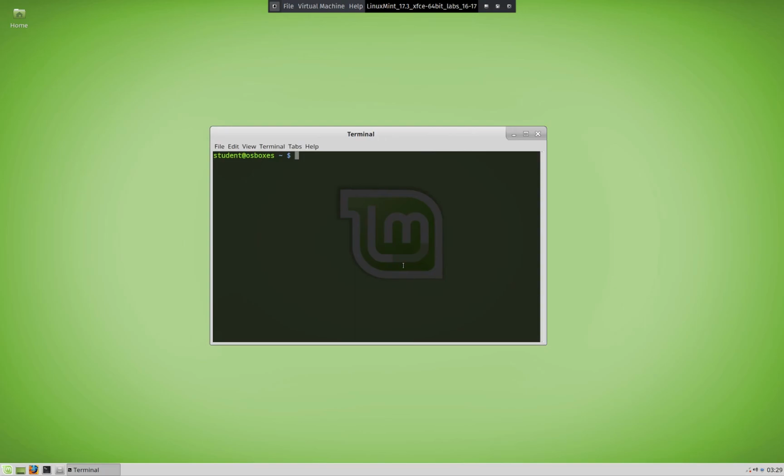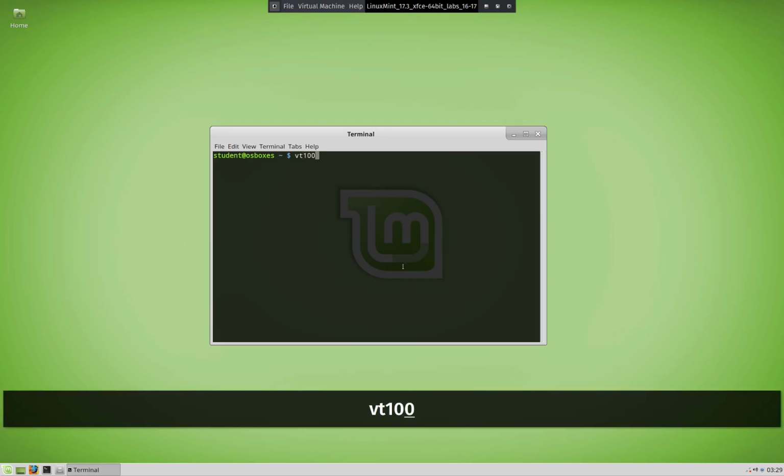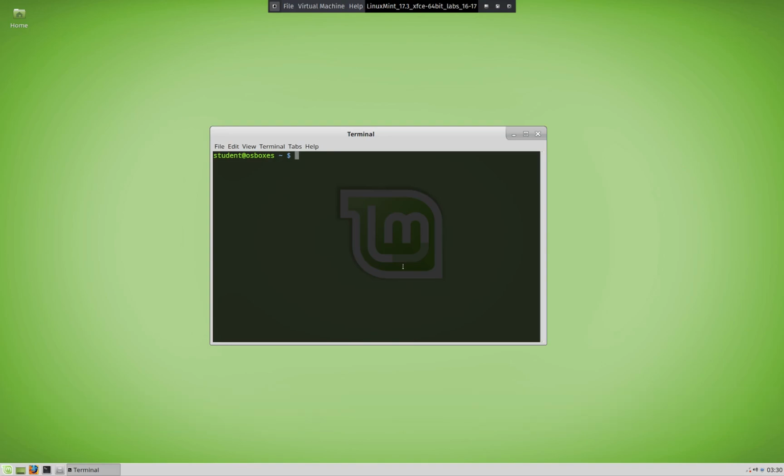Right, and what we are going to do now is try out some commands. But before we do that, let's explain what the terminal is. By definition, it is an input-output device to the computer system. Terminals used to be physical devices, and if you look up VT100 on Google, you can see an example of what a terminal used to look like. So a terminal is an input-output device to the computer system. In this case, our terminal is software.